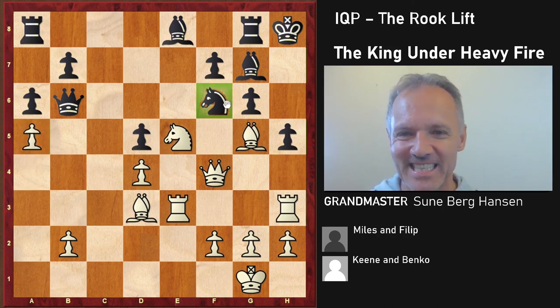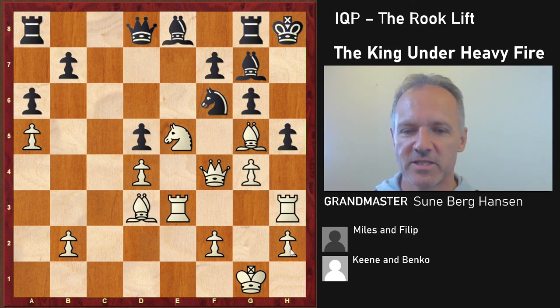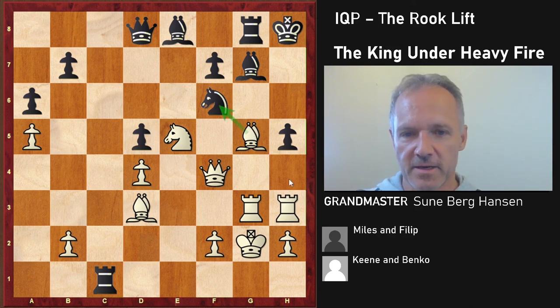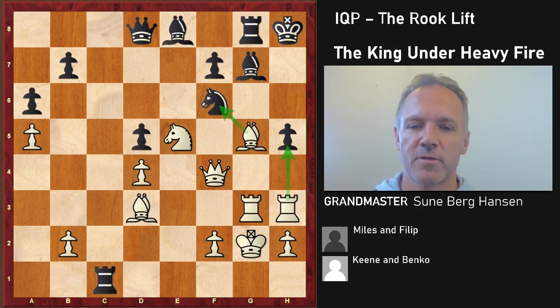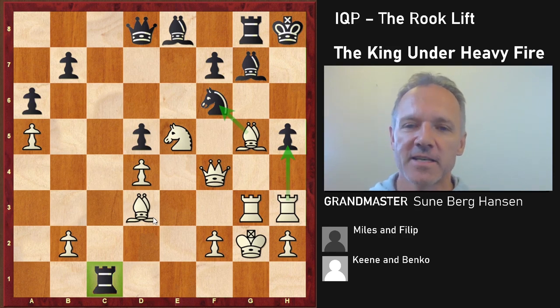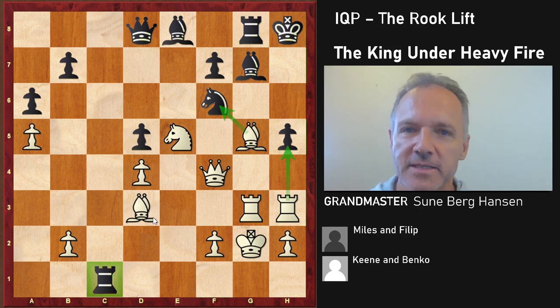H5 weakens the kingside even further. This knight is a problem, so push back the queen — it has to go somewhere but has to keep things under control. There's always the bishop here, so queen back, and g4 also gives some air for the king. After this move — well, the rest is simple. You take and you take, it's mate very quickly. Black resigned. This was an elegant example of a double rook lift. As a general rule, the rook lift is a very powerful attacking idea when you have the isolated queen pawn, and you should definitely try to avoid the rook coming near your king when defending against it.